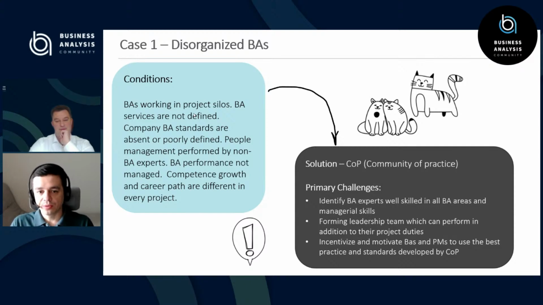But overall, this type of solution will build those basic things maybe within half a year, and then part of those conditions will be resolved, not all of them. So you'll break those silos partially. Probably you'll not define the services, but you'll have some basic standards established, and over time you will be able to show the value from that to management and clients. Probably you will not manage the performance of all of the BAs in detail, but you'll know more about that. But definitely the competence growth will be at a way higher level than it was before.